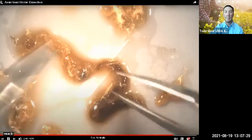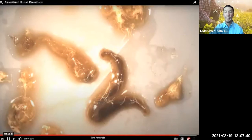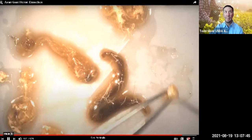After removing the venom gland, I clean up the gut a little more and then divide it into three pieces. Just like humans, different parts of the wasp's gut have different jobs when it comes to digesting food. These three sections are then put into separate sample tubes, and that concludes a dissection of the Asian giant hornet.